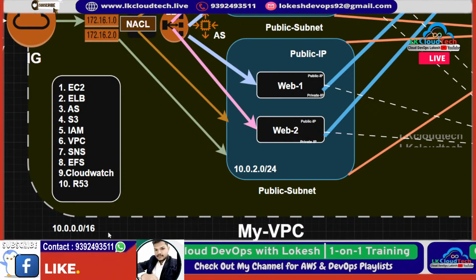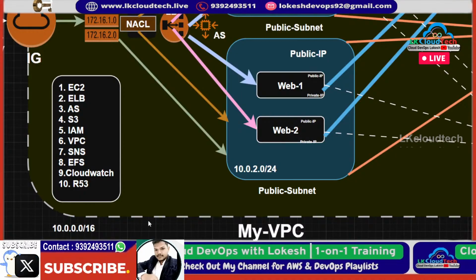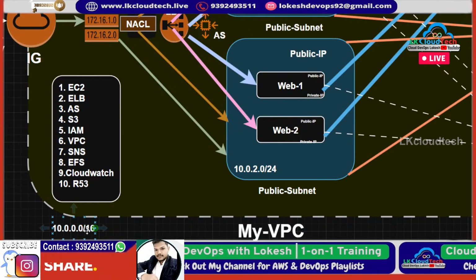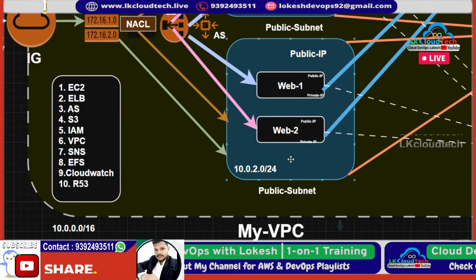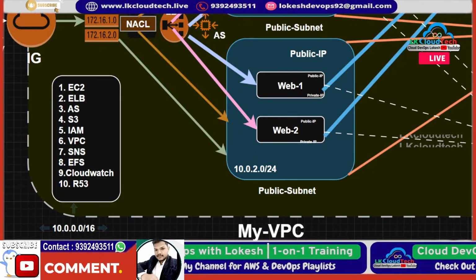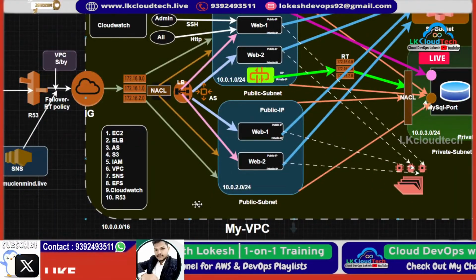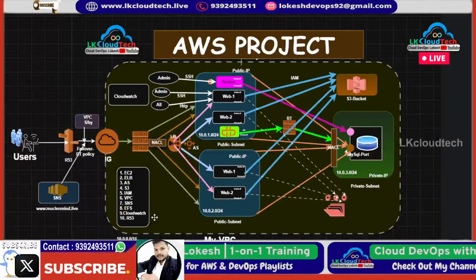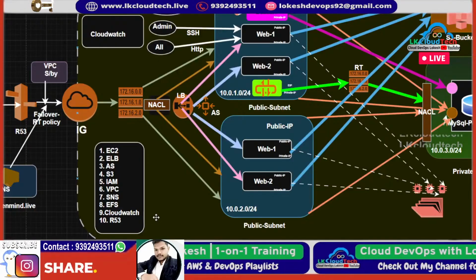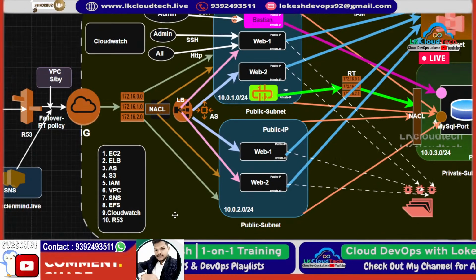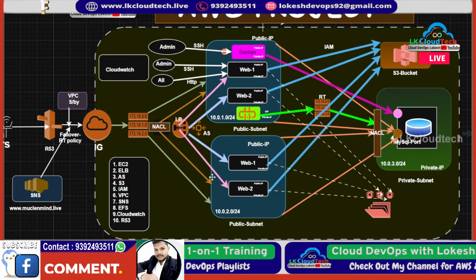If you take /24, you will get 256. It depends upon your project. In this example, even though I have selected 65,536, which I am not using, you can still calculate it.